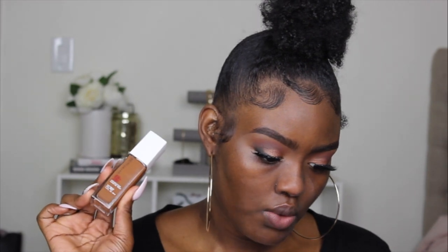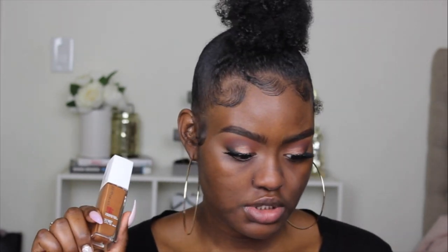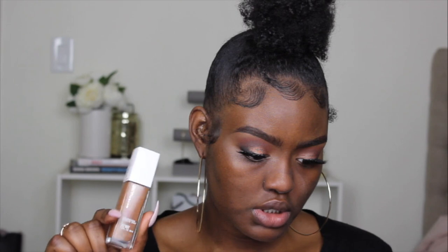So this foundation retails for $11.99 on Ulta's website. So this foundation is supposed to be oil free, doesn't clog your pores. Dermatologist tested. It's supposed to be a full coverage foundation with a seamless finish, even out, camouflage and enhance. It's supposed to minimize the appearance of flaws and imperfections. Apply to the face and blend with fingertips. We're not doing that. Sponge or blender. It says 24 hour in the foundation title.